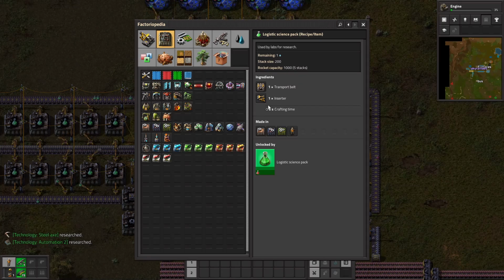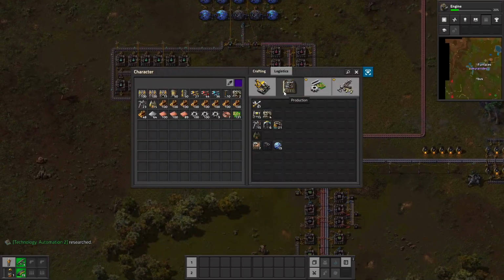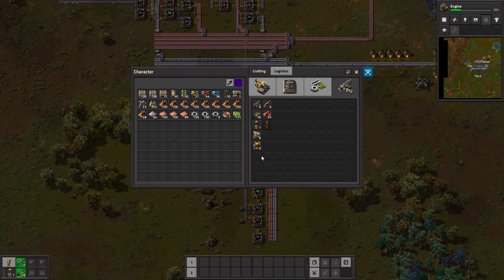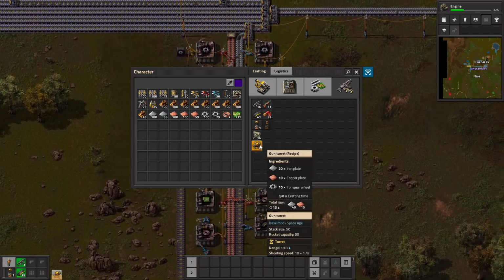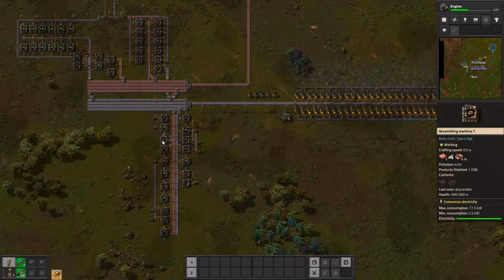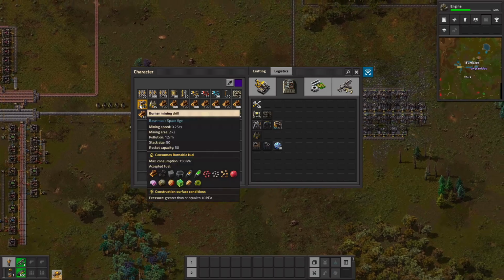Wow, we are researching very quickly. We're roughly doing 60 per minute now. And yeah, we can look into getting a car. I guess we should prepare for battle. And to do that, I want gun turrets, because yes, I am going to do turret spam, because it is just way too effective. We are having some pollution clouds hit some of these enemies, or at least about to. And it's not going to be good if we get attacked.